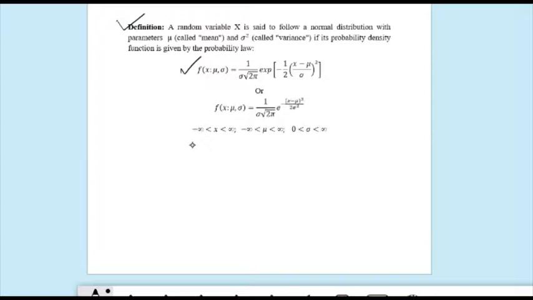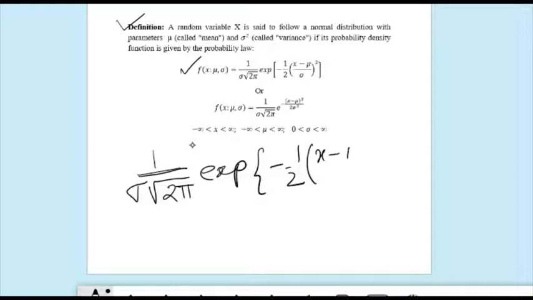Now let us see the function of this probability density function. Since x is a continuous random variable, we call it probability density function. That probability density function, that means the probabilities of x, are given by this formula: 1 by sigma, which is the standard deviation, square root of the variance, under root twice pi. Pi is a constant, 3.14159, the standard value we can take. Then exponential of minus half x minus mu by sigma square.